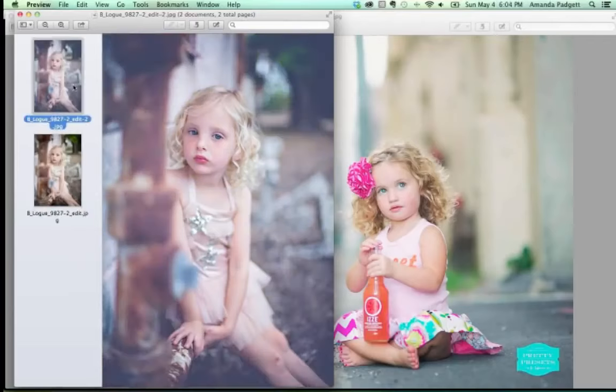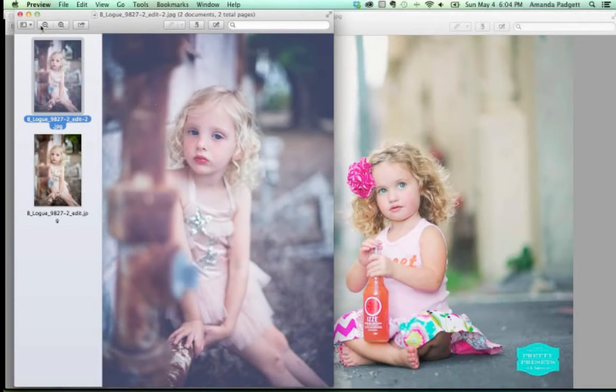With these, the best thing to do is do a clean edit with the brushes first, because those global presets that are creative, they won't overwrite the brushes. So we could have done her eyes and her skin and brighten up her face and done all that, and then done the fine art film preset. Okay, so edit with brushes as much as you can if you know you're going to use creative presets. And those brushes are so helpful. The perfect portrait brush set.